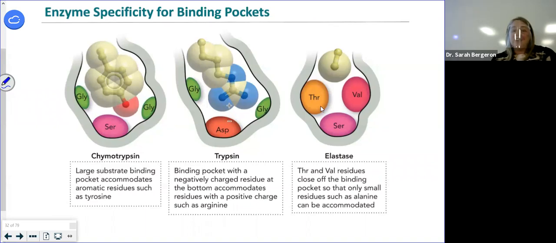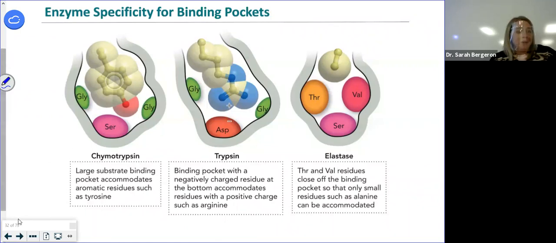Elastase is one that is actually going to cleave elastin, and elastin is a very, very flexible molecule. That's kind of why they call it that. Think about proteins that have big side chains. They're restricted in how they can orient in three dimensions. If you had a protein with just little residues like alanine, it'd be very flexible. So the enzymatic pocket in elastase is going to accommodate only really small residues, so that each of the individual enzymes is specific for its targets.